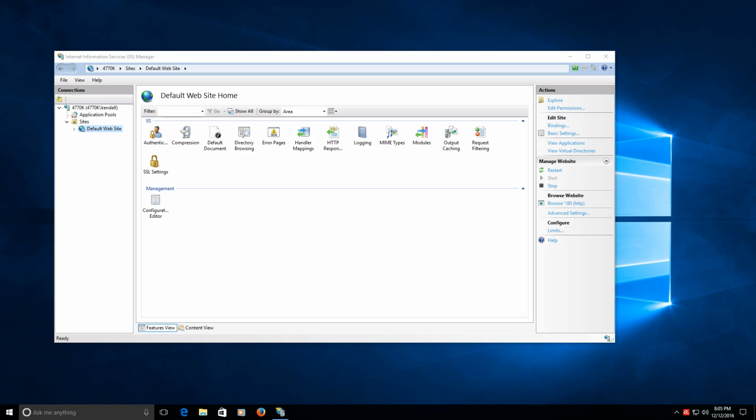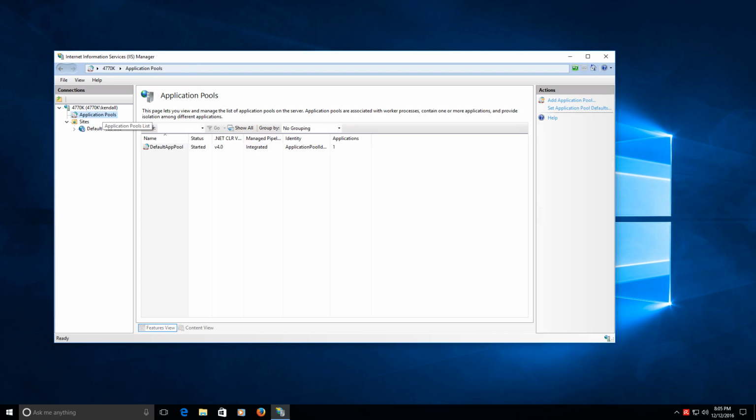So we have the default website, but a lot of people don't really know or utilize this default application pool underneath the application pools. So let's say you're creating a website that has a login capability, and once you're logged into that landing page or whatever it may be, after a certain amount of time it always seems like, hey, I'm getting kicked out of this website. Well, that's actually maintained under the default app pool.